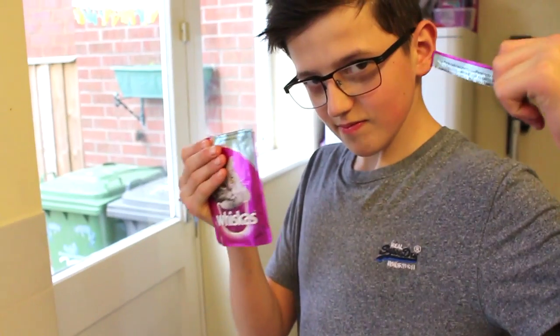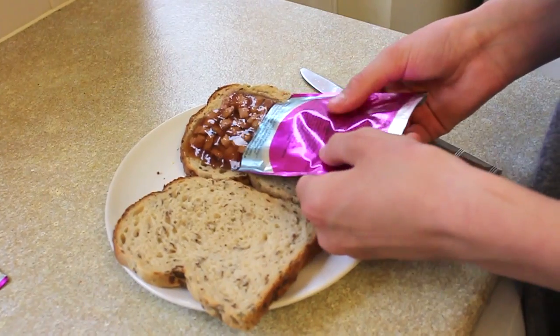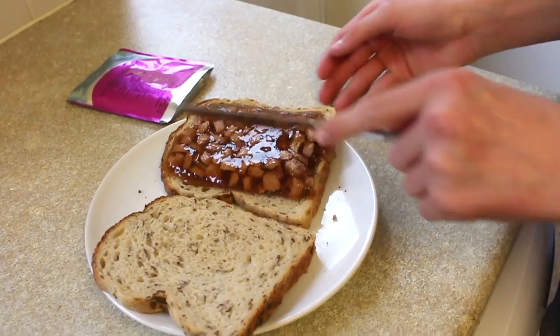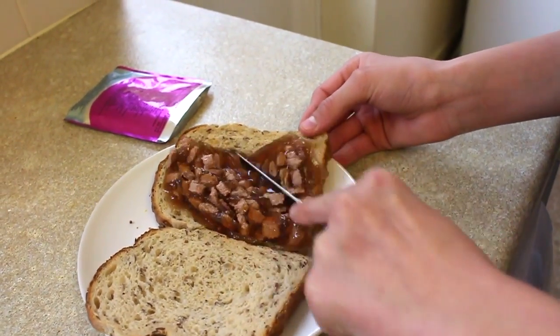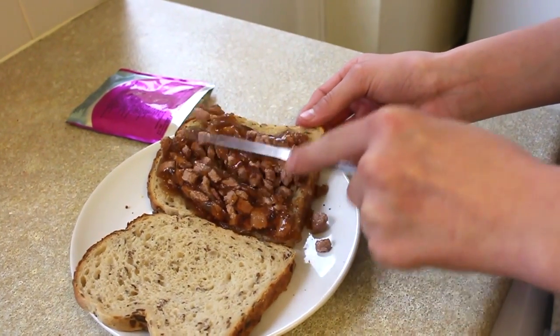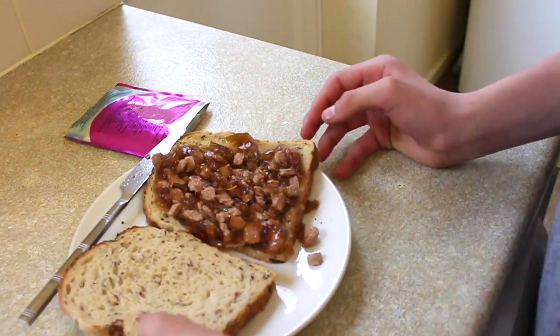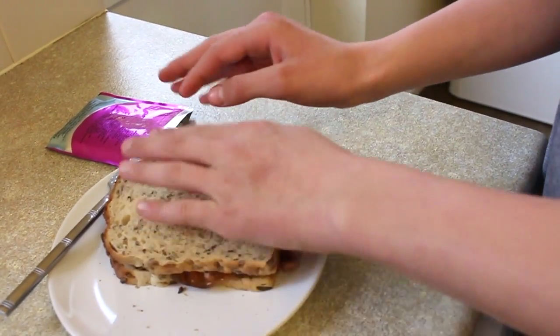So, we're going to make a sandwich, and Dr. Creeper's going to eat it. Let's get to it. So here we are, Dr. Creeper is opening up the Whiskers packet. He's going to smear. Oh, that looks absolutely... just mash it up a little bit. Oh, Jamie. That looks really, really bad. Make sure it's all over the edges. That's it, lovely. Push it down nice and hard. Perfect, perfect.